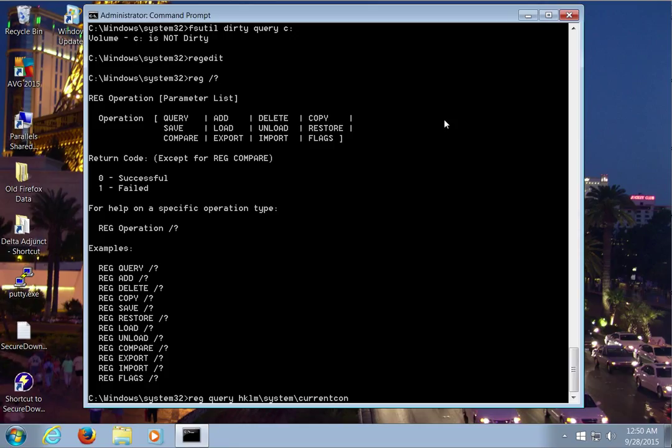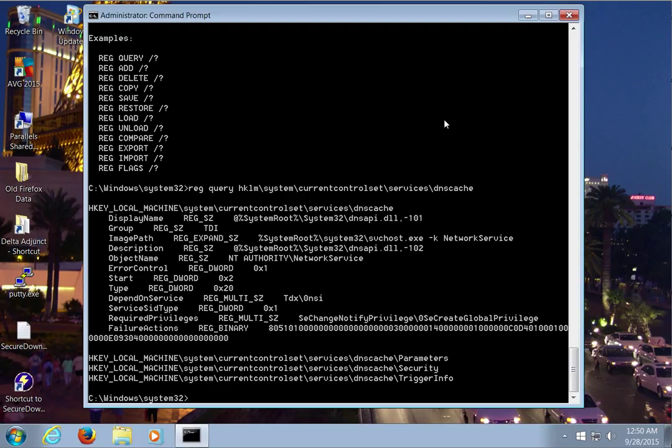Okay, so assuming I typed it correctly, and this would be a bad time to do a typo, this is what you get back. It displays the full name of the key. Now notice for the query I typed HKLM. That's an abbreviation you can use, in this case, for HKEY_LOCAL_MACHINE. In the PowerPoint, in parentheses, I do list these abbreviations you're allowed to use, so you don't have to type out the entire name.